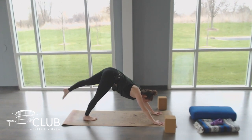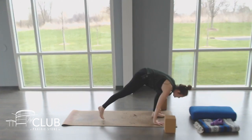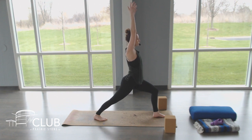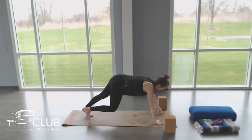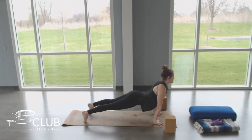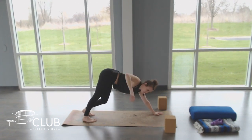Back to dog. Inhale, left leg up. Exhale, step left foot forward. Warrior one, hips forward, back heel down. Inhale, arms reach. Sink in as you exhale and hold. Next exhale, hands find the earth. Back to plank, take an inhale and exhale, vinyasa. Back to dog, holding for 5 breaths.